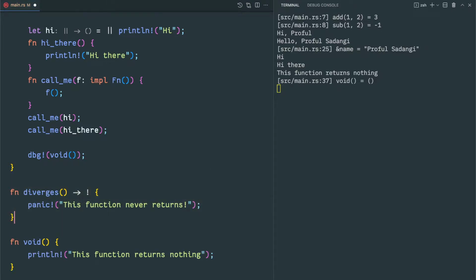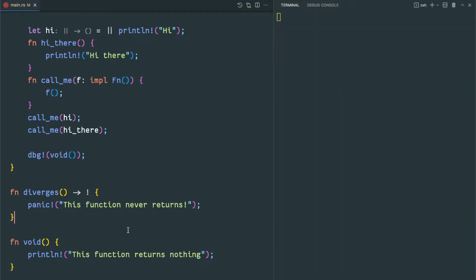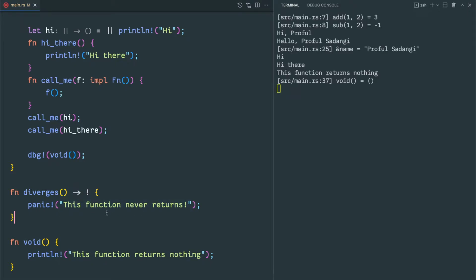So there is one other return type, the exclamation mark. This is like an unexpected kind of thing. This function never returns. Because you are doing panic, this will crash the program at this point whenever you call it.